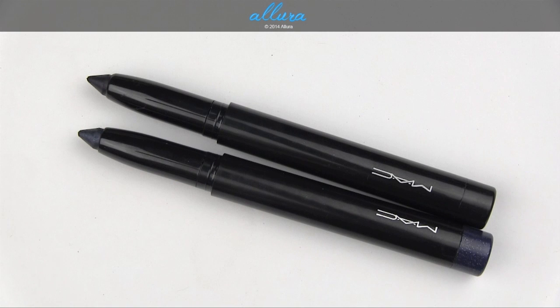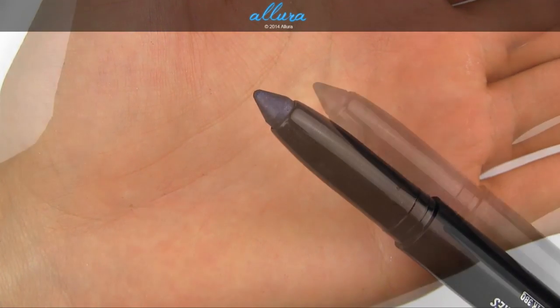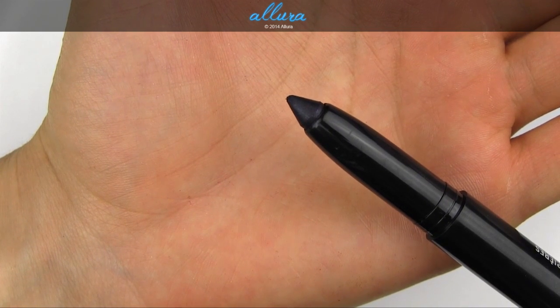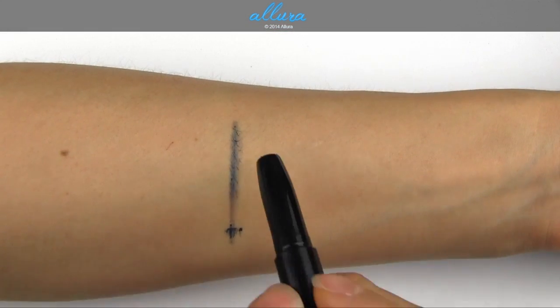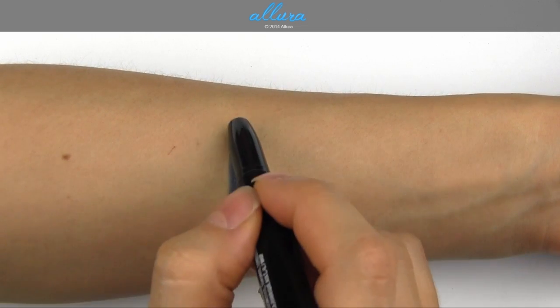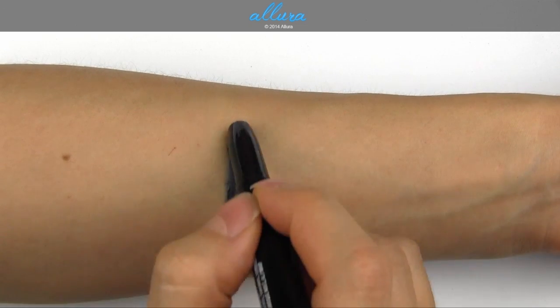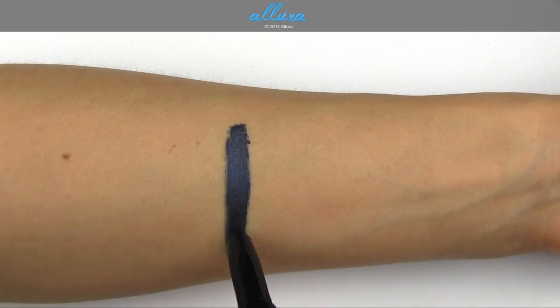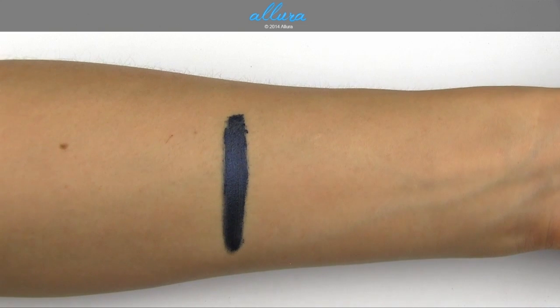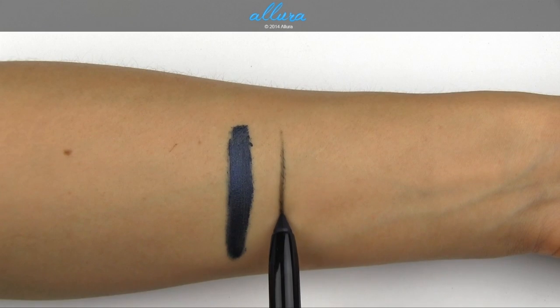And then we have a couple of Greasepaint Sticks, which we haven't seen for a little while in a collection. These are $21 each. Here is the shade B, and here is the shade Black. So I was starting to swatch the shade B, and my pencil is already broken, so here we go again. It takes a little bit of warming up on the skin before it becomes really, really fluid. So just FYI.